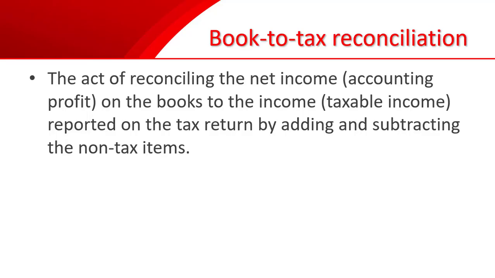When we talk about book to tax reconciliation, it is the act of reconciling the net income per accounting books and the income that should be reported in the tax return, which will identify items that are allowed or disallowed by the tax office, which are included in the accounting profit.